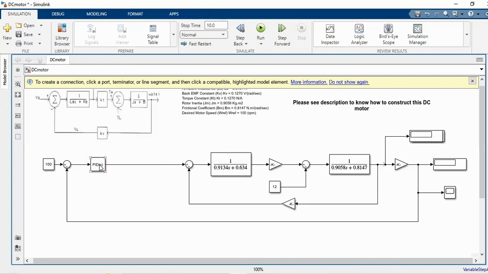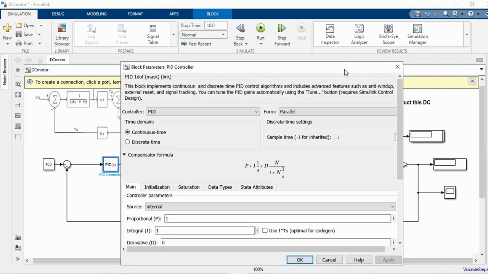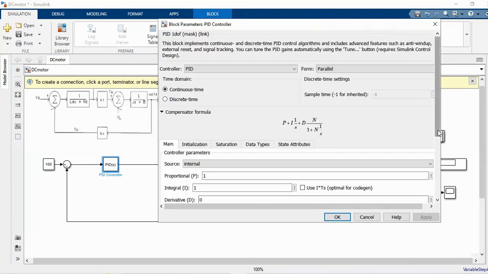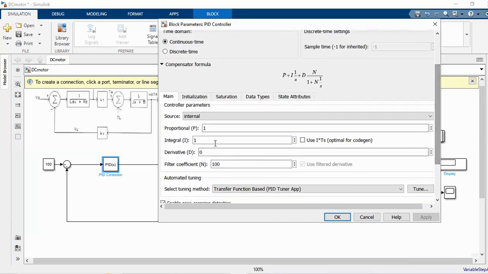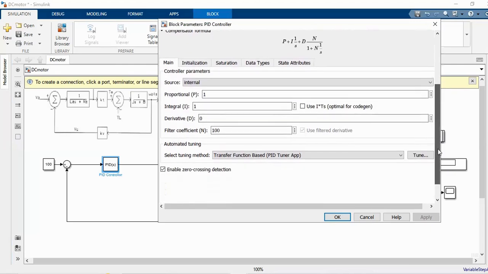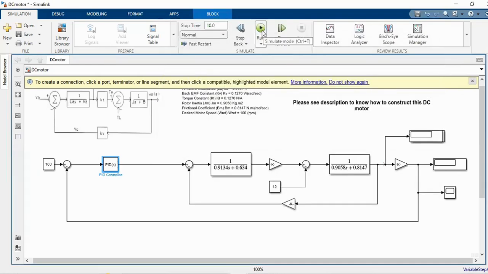Now we can double click on this PID controller to see the values of P, I, and D. The default values of P and I are 1 and 1, the derivative is 0, and the filter coefficient is 100. These are all the default values. We can run this model with the default values and check whether we are able to get the desired speed.